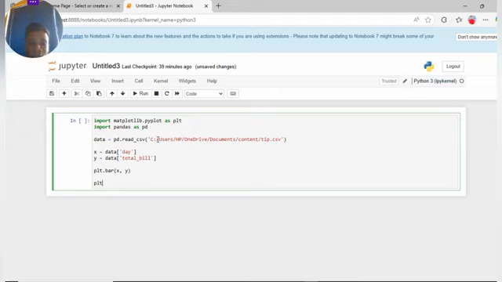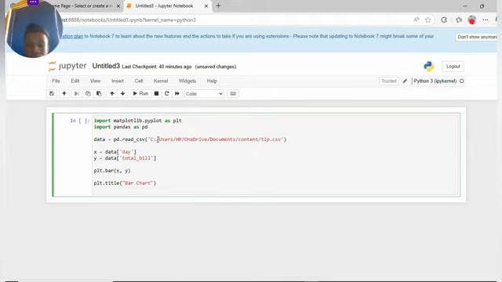Then you now type plt. You have to give it some kind of labels so that you know that this particular image is a bar chart, and you have to label the day, and also label the total bill side. So now the next thing that is going to follow is what? Plt dot title. Then you put what? The title of the chart is going to be what? Bar chart.